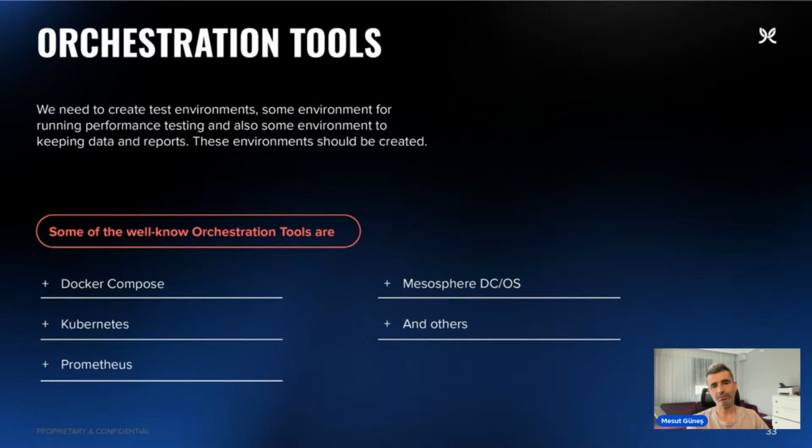Also, within the orchestration, I mean that you are handling a lot of scripts, environments, and also collecting some data. Those are small scripts, maybe small toolings, but everything should be orchestrated. By orchestrated, I mean it should be run easily, and then also collected and killed afterwards. So Docker Compose, Kubernetes, Prometheus, these are very well-known toolings on the market.